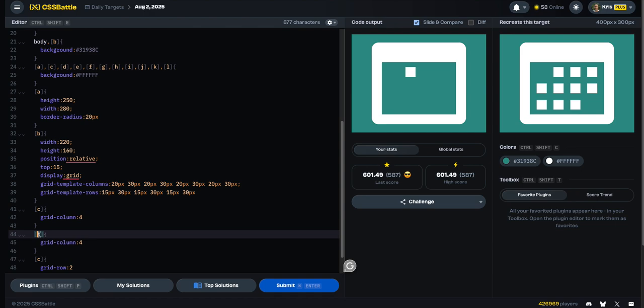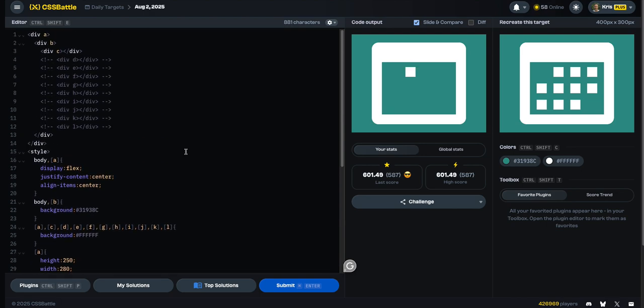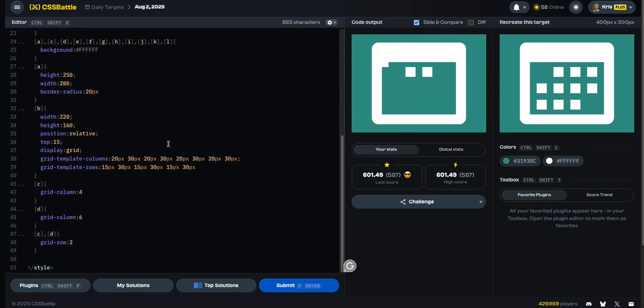Let's look at D. That's going to be grid column 6. And it's going to have the same grid row as that. Uncomment that. Alright, this will fly by now. Alright, let's look at E. E is going to be same grid row.